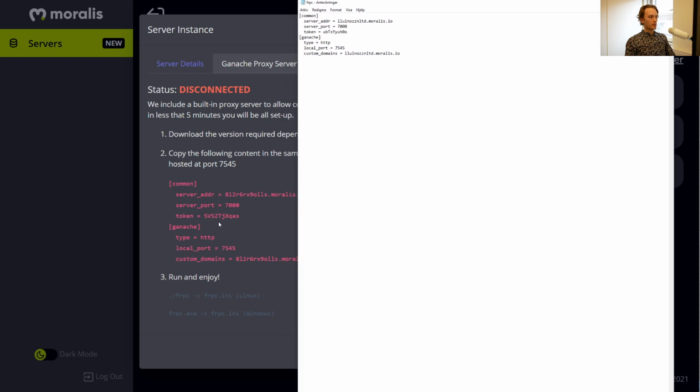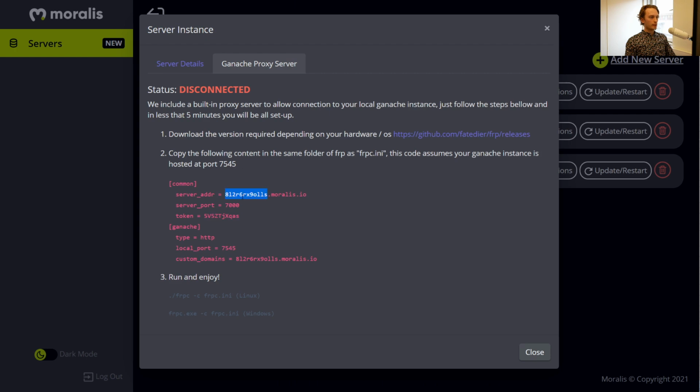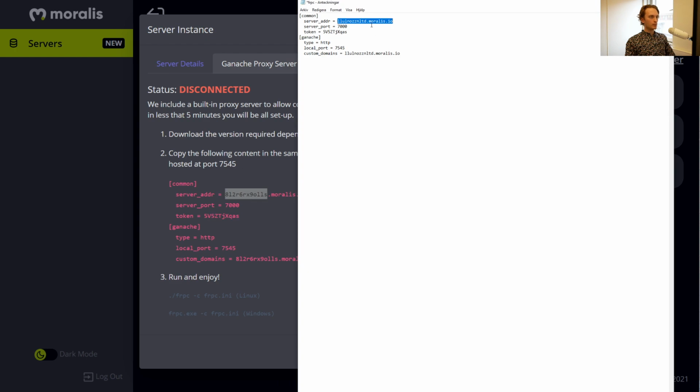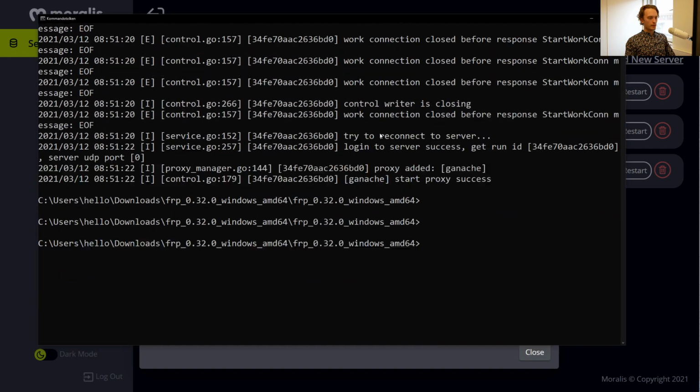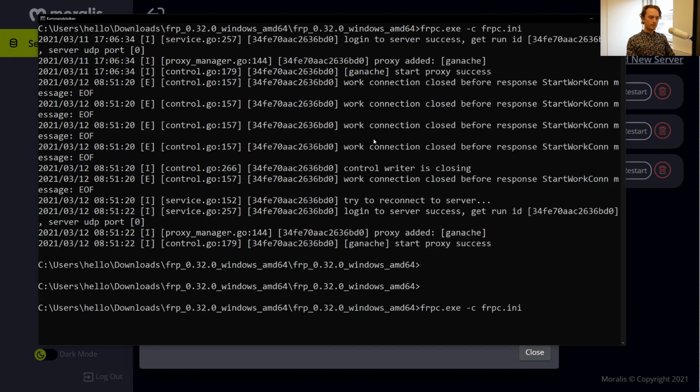So here, I'm going to input my new password and this new URL. I'm going to save that to this configuration file, and then I can run this proxy again.